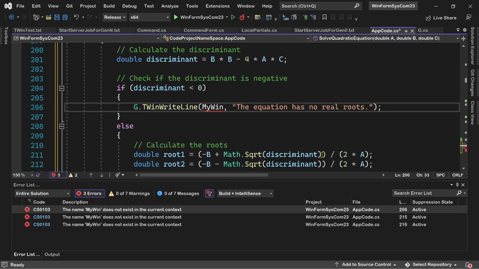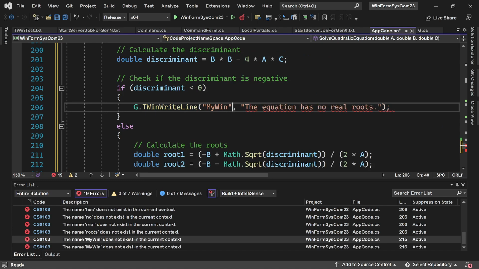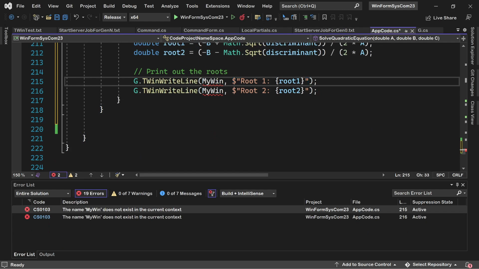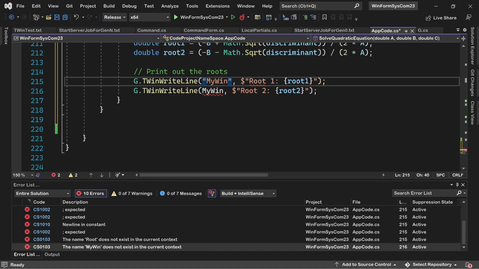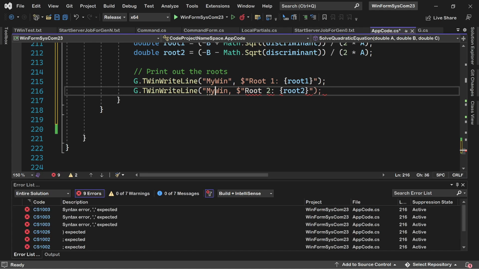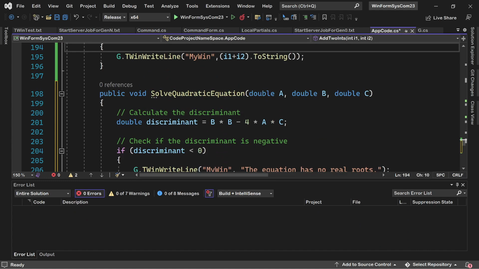Okay, my win doesn't exist because this is C# code, and I have to put quotes around it. And the same thing here, quote, quote, and quote, and quote. Oh, hang on. Let's press the tab. Okay, so that adds the function.